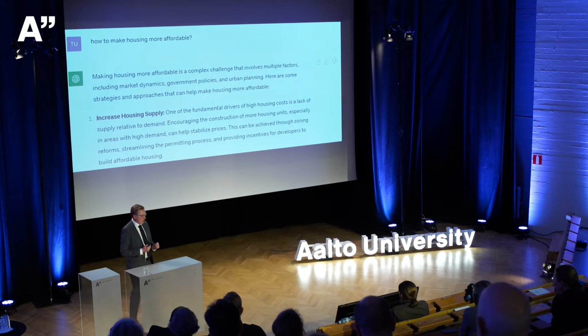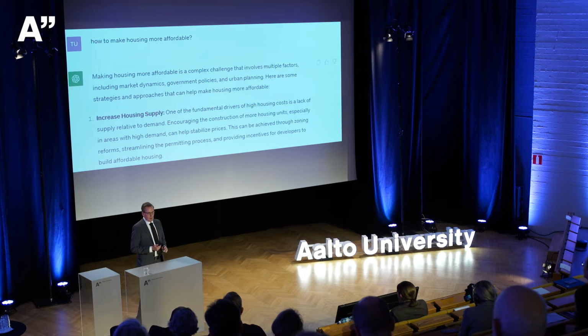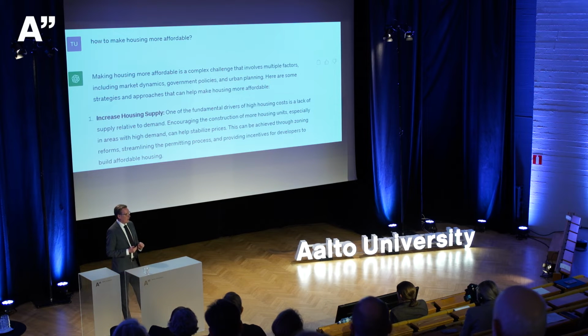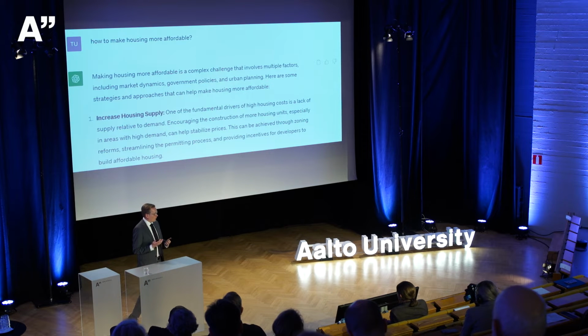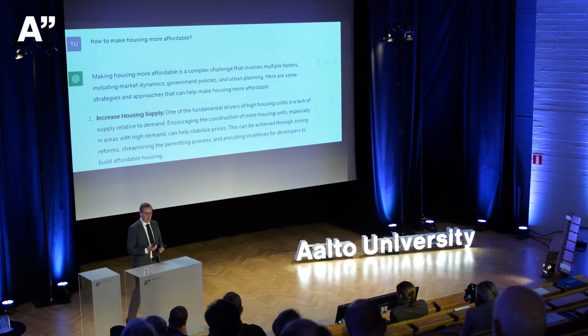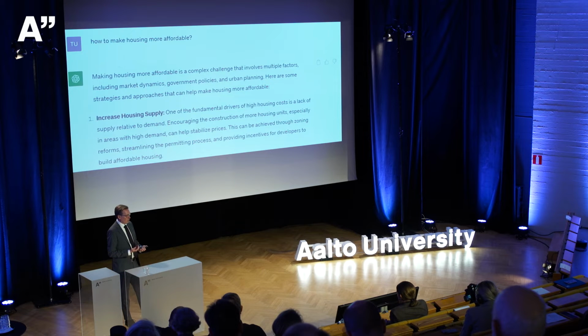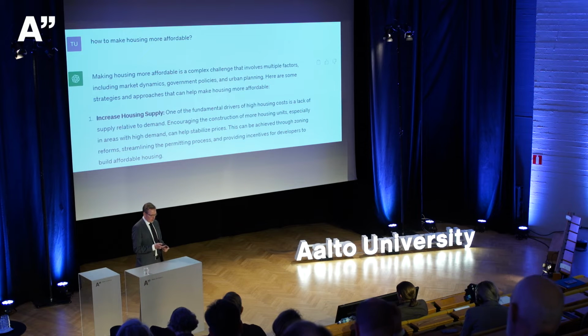It says that one of the fundamental drivers of high housing costs is a lack of supply relative to demand. Now, as an urban economist, I like this answer very much. If my exams were this easy, ChatGPT would pass them. But there's a lot to like about this answer. When we increase housing supply, we have more housing to go around for everyone. We have more affordable housing. We may even get ourselves away from this current economic slump by increasing housing construction and getting jobs to unemployed construction workers. So what's not to like? Surely everyone agrees with this solution.